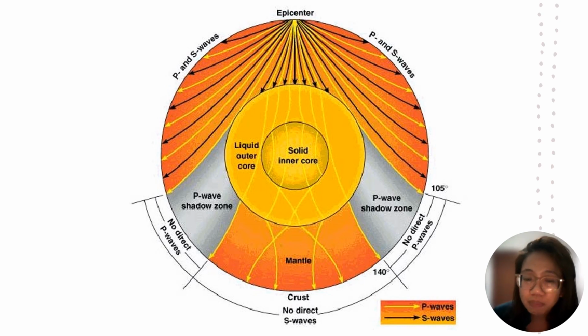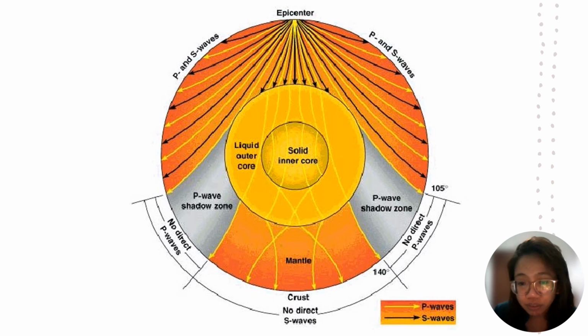Right, let's move to a more detailed picture. So again, we have here the epicenter, the source of the earthquake, and each earthquake can produce two types of waves, the P waves and the S waves. Again, these are seismic waves. The P waves are different from the S waves because they have a different pattern. P waves behave like straight broken lines, while S waves behave like typical shearing waves.